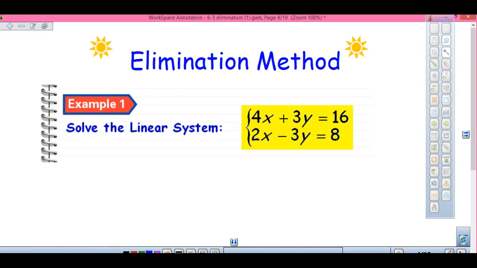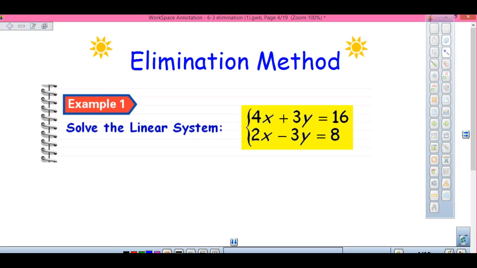All right, so what we are looking for when we use elimination, we're on like page 39, I think. What we're looking for when we use elimination, we need one of my variables, what's my variable? X or Y. Yep, those are my letters. Okay, to have the same coefficient. What's a coefficient? The number that's hooked onto the letter.